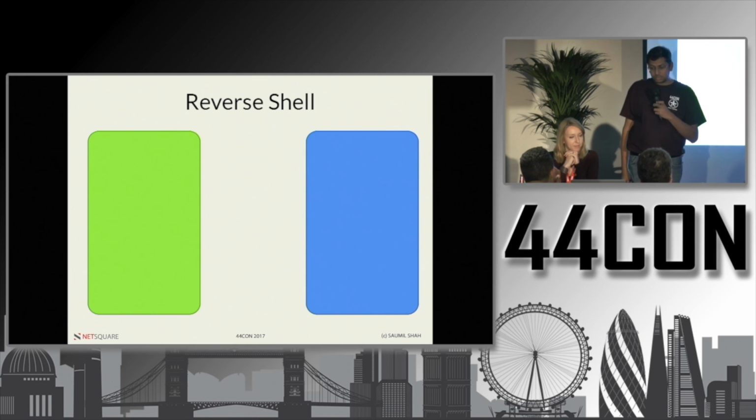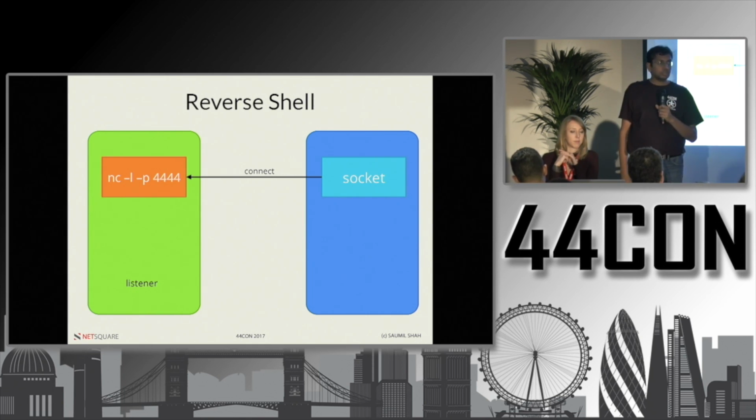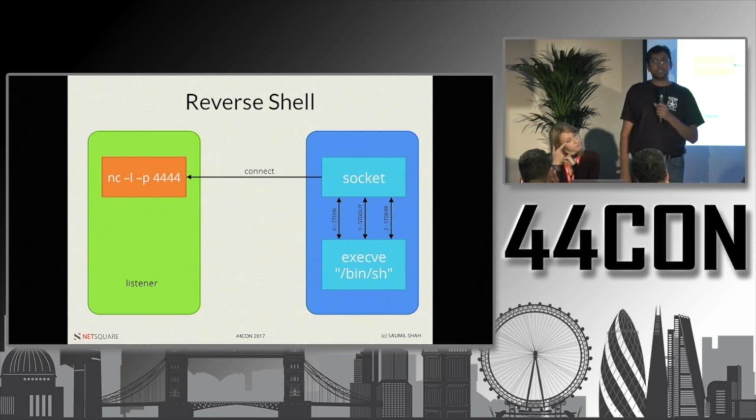So the way a reverse shell works is you need to have a listener, which is the green box. You run a netcat listener on port 4444. In the victim, what syscalls do you need to pull off a reverse shell? You first need to create a socket, then connect the socket to the remote host and port. Then you need to redirect your standard in, standard out, standard error. So dup2, 2 or 3 syscalls. And then lastly, you replace the victim binary by execing /bin/sh. The redirection is done already to the TCP socket, so that's how your reverse shell will work.